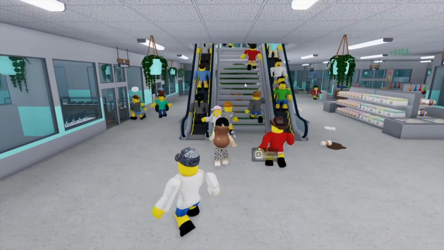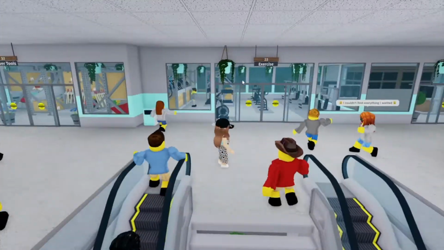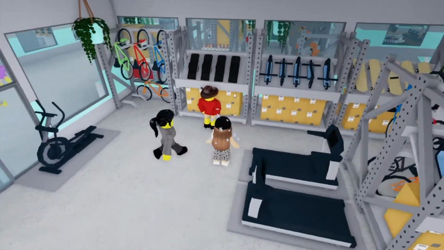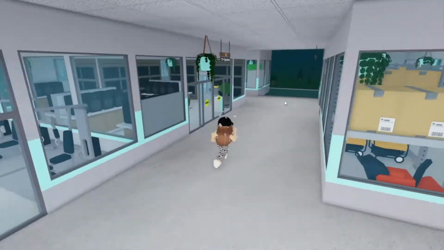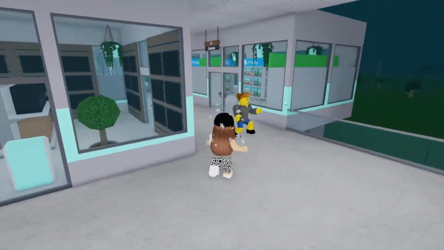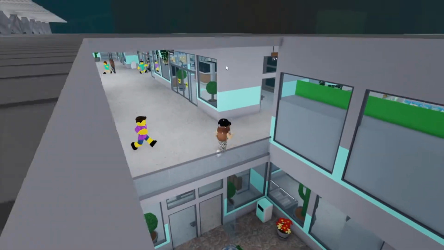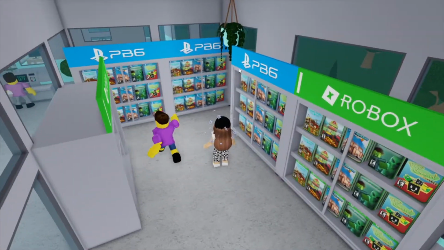So if we go up the escalators or the stairs, because I've put both, we head straight into the main walkway area, and in front of you is the exercise room. So that has treadmills, bikes, skateboards, like weights machines and things like that. And then if we go round, we have TVs and speakers, so kind of like another electronics bit. Then round here we have the balcony to the little downstairs bit there, just because I thought it added a little bit more dimension. Then we have the games, so we have Roblox and PB6.